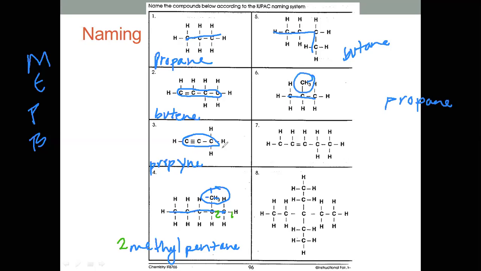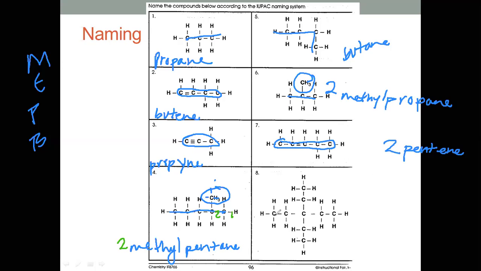Here's another methyl group, just like this one down here. So this is methyl propane, and what carbon is it off of? The 2. All right, here's one with a double bond that's not on the end. So 1, 2, 3, 4, 5. So I'm going to write pentene, because 5, ene for the double. And then now I'm going to write what carbon it's off of. It's off of the second one.